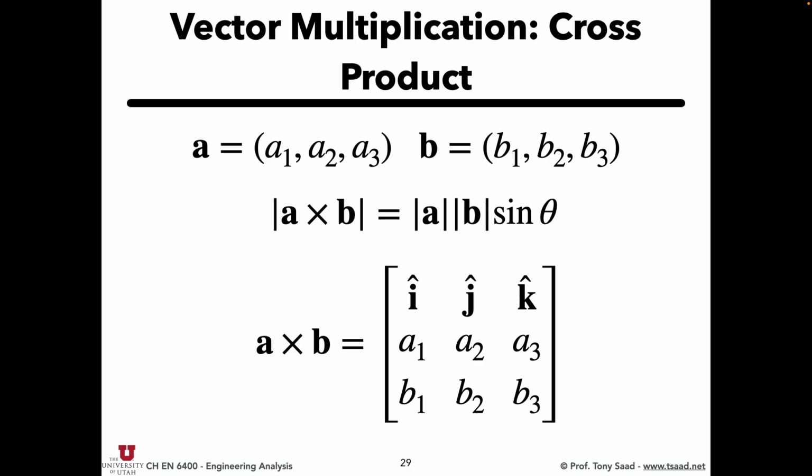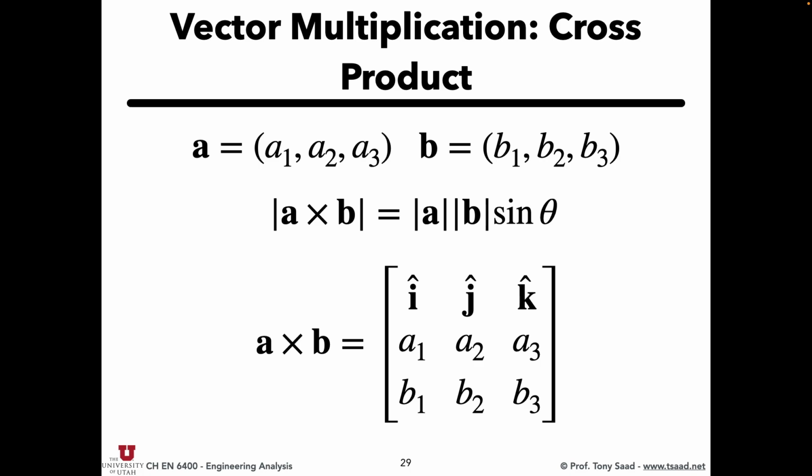The magnitude of it is similar to the magnitude of the dot product, but it has a sine theta instead of a cosine theta. So what was true for the dot product properties, the opposite is going to be true for the cross product. So we said the dot product is maximum when they're parallel and 0 when they're perpendicular because of that cosine. The sine is going to flip that meaning here. When they are parallel, the cross product is going to be 0, and when they are perpendicular, the cross product is going to be a maximum.